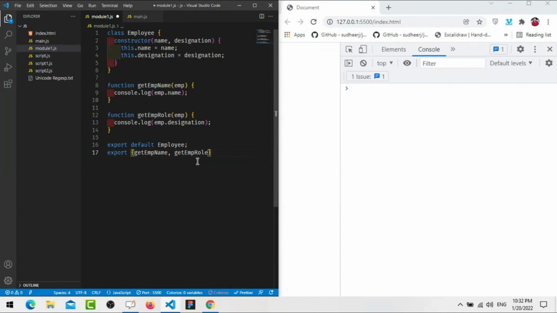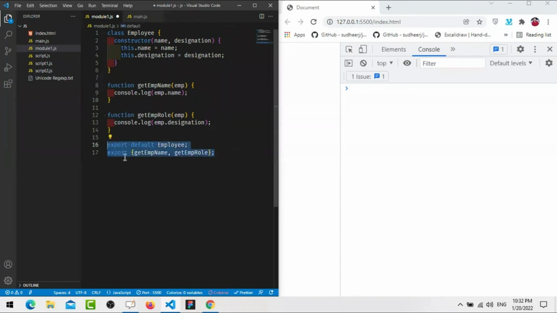And one thing you need to remember, in one file only one thing you can do as a default, not each and everything. If you have multiple classes, multiple functions, you can make only one class or function as a default export. Okay, so here you have seen how to export these things. So this is the one way that you can export.